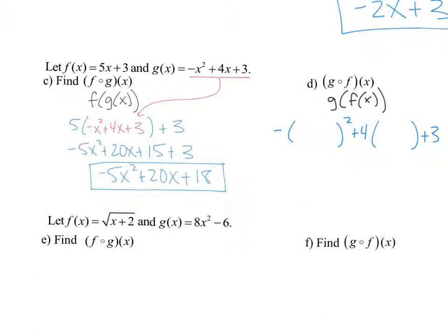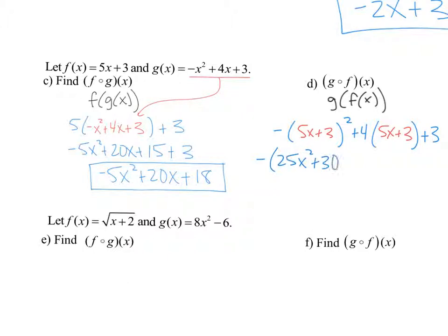And the f of x has to go on the inside of the g. So in here and in here is where I'm writing my f of x equation. So that is 5x plus 3 and 5x plus 3. So if there's multiple x's in the equation, that just means you plug in the function for every single x in there. So you're just putting a big space where there's an x and sliding the equation in there. Okay, so for this one, yeah, we have some cleaning up to do. I'm going to FOIL first, and then I'm going to distribute my negative sign.